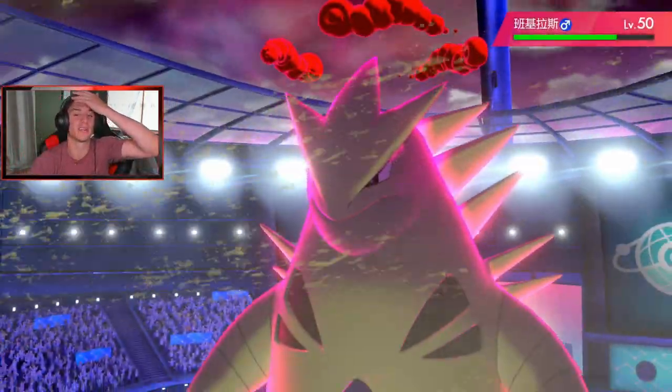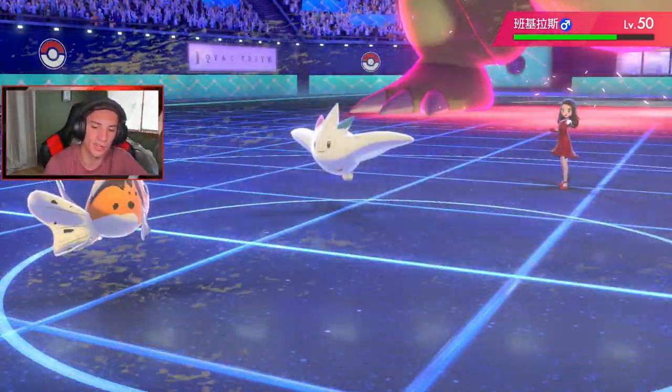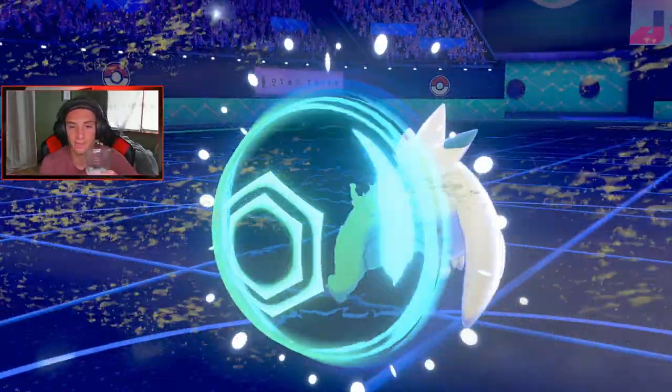But he does Dynamax the Tyranitar like I thought he would. But I'm trying to save that Urshifu, because if I can get a Close Combat off on that, that's going to be GG. He's going to protect here. That's totally fine.